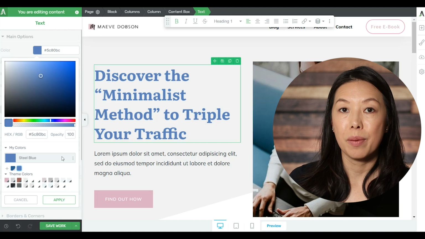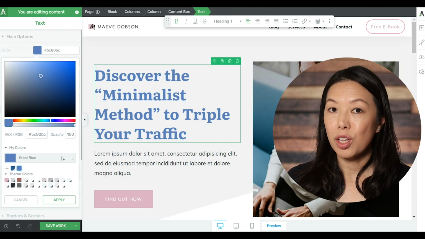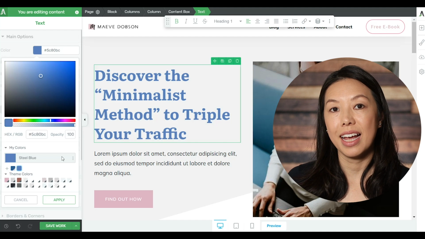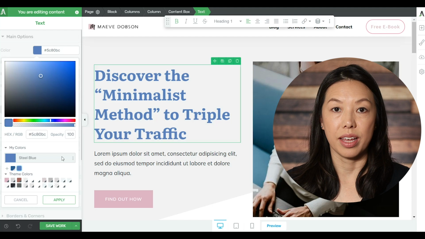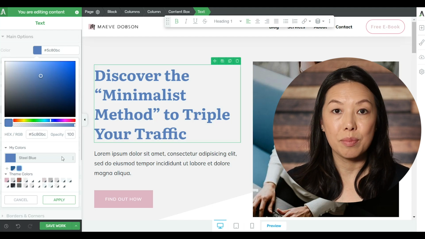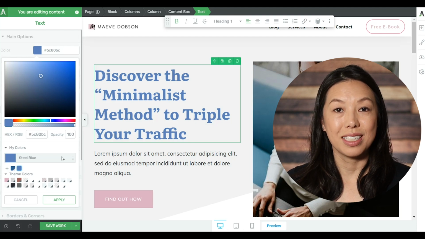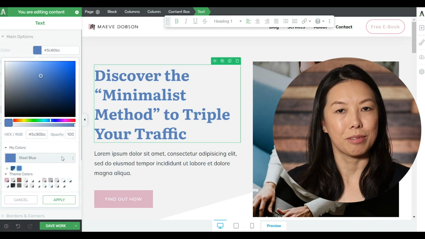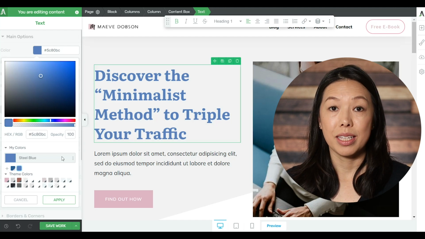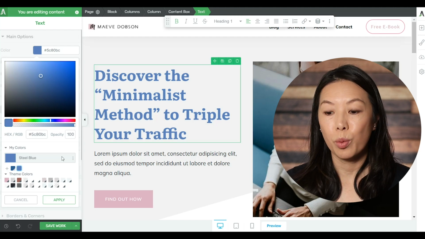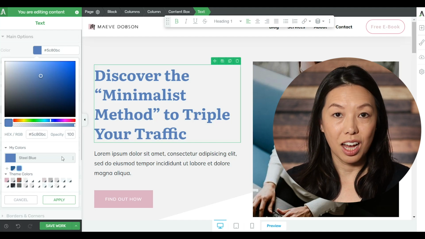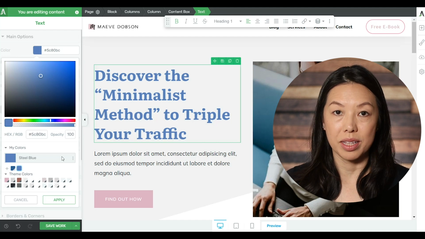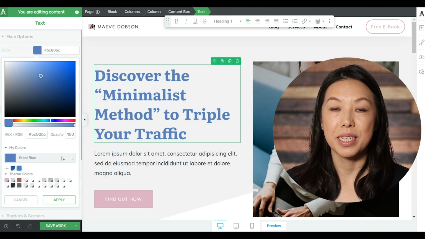Now, you might have heard about global colors. Global colors are handy because when you assign a global color to an element, you're essentially linking the color to the element. And then you can link as many elements as you want to that color. And then if you decide at some point, you know what, I don't really like that color. I want all of these elements to be a new color. Well, then you don't have to change each element individually. You can simply edit the color swatch, and then all of those elements that use the color will be updated automatically.